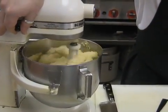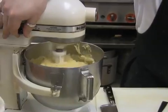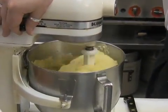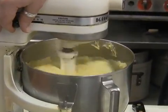And when you're adding in the butter at the beginning part of the recipe, always keep in mind when you add in the salt at the end that if you use unsalted butter, it's going to need more. If you use salted, it's going to need less.